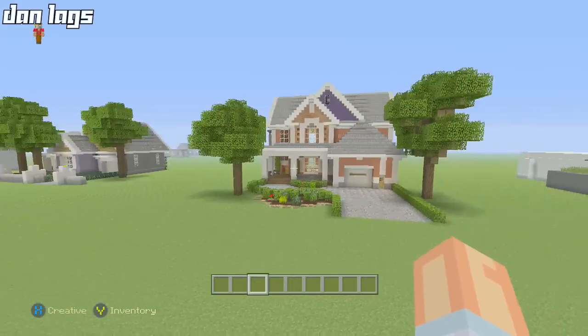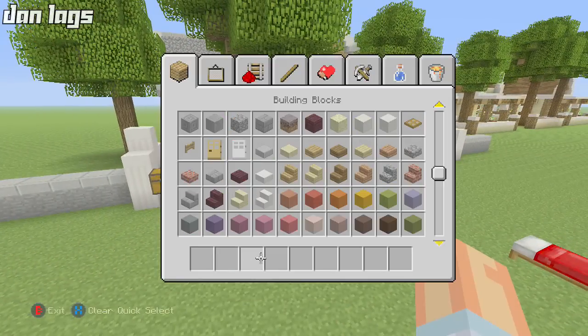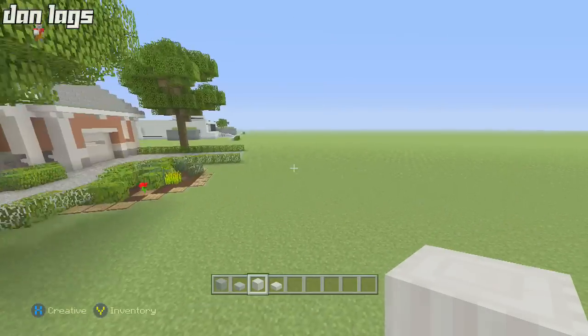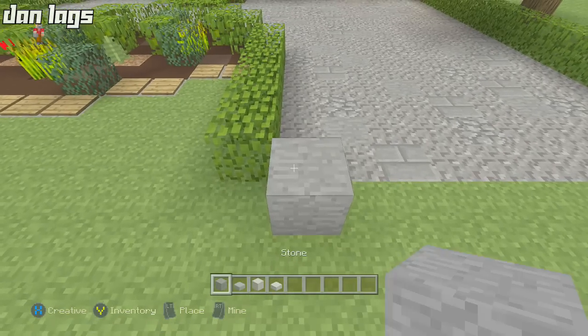So we're almost done. I'm just going to do one more thing. I'm going to do something very similar to what we had right here, right? So I'm going to get out the stone, the stone slabs and the quartz. And basically I'm just going to do the exact same design, just have that run through. So we'll do that right now. All right, so I'm going to have it go right here.